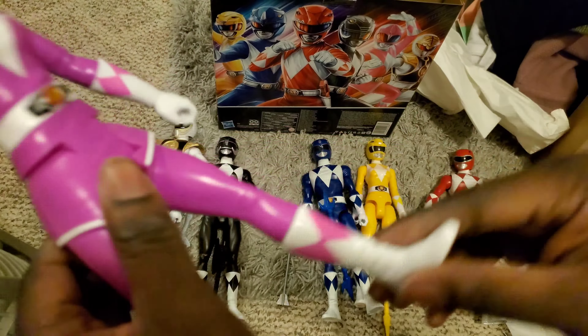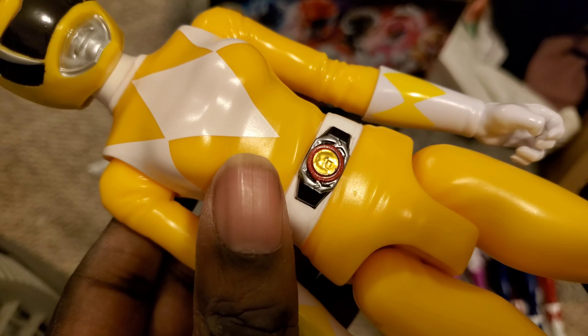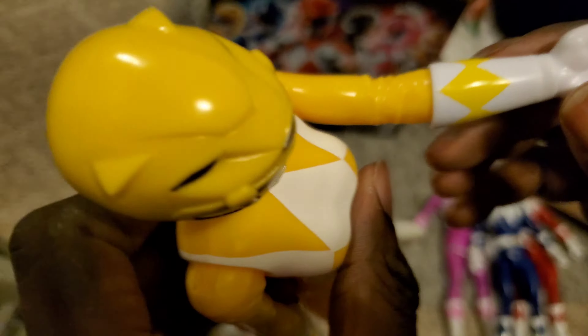I'm glad I got these though — I got them for the box but I might actually just display them. I just hate that they don't have elbow and knee joints — Hasbro, you have to at least give us that. I don't like the dark blue they do on the Blue Ranger. The silver on the visor is crisp and clean, it's just the blue is a little too dark. It doesn't come out that way on camera but in person it's darker than it should be — and that goes for the Lightning figures too. You can see the Triceratops coin there.